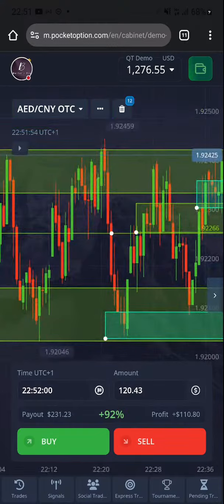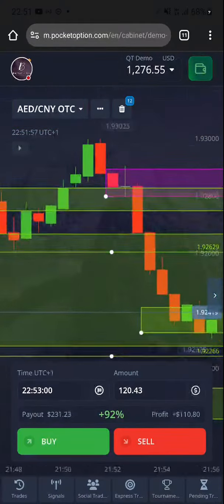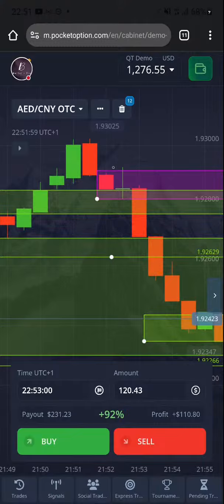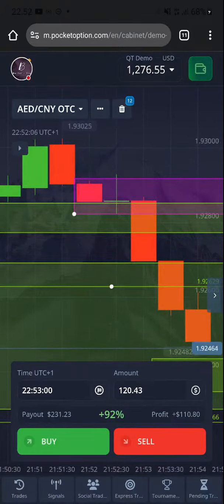We're coming from M1. So I was able to find this. You can see, I was able to find this entry. Now, anytime you see an entry that looks like a doji, you can just mark the whole doji candle, just mark it.